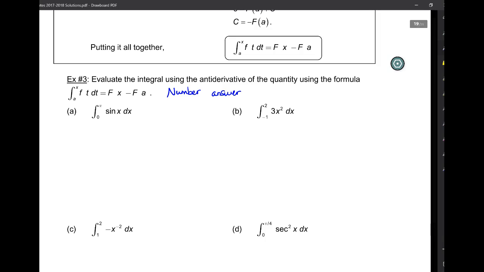And again, what does the integral represent? The area under the curve. The area under the antiderivative, but it's the area under the curve. That is what we're actually representing. So today, using our shortcuts, we're going to be able to figure out the exact area under the curve without graphing it. Okay? So no graphing.